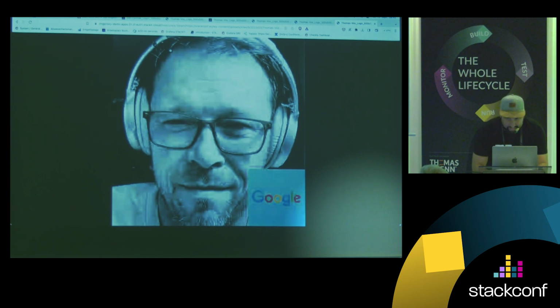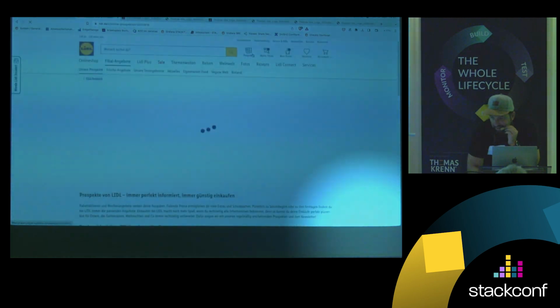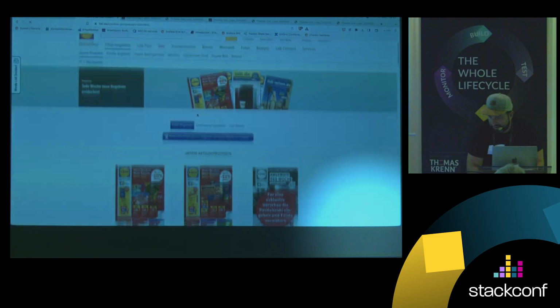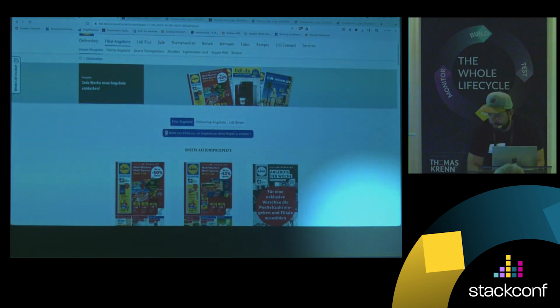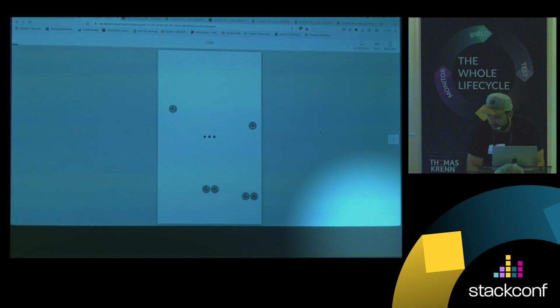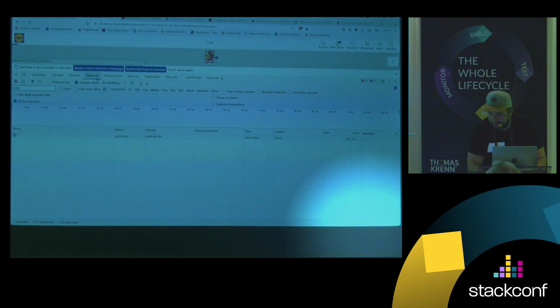So do I have anything else in the demo? I don't think so. So as we already have AVIF and I have 2 minutes left, I can show how we're doing it on the Lidl page, for example. And I hope it works now. But it usually does. So this is, for example, our current flyer. And it's now loading an overview page.